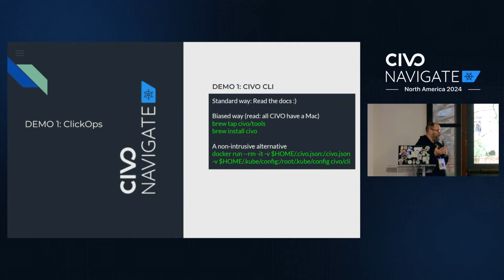That's your ClickOps way. Then the CLI way, the context on CLI is that you will normally use a package manager. So they went a little bit the broad way. As you can see, my friend here, Chad, who will be signing books also, has a Mac. That's the perfect example. Thank you. I could not ask for a better example. He has a Mac, as all Civo has a Mac. So they went to brew. Now, gladly, there's Homebrew, Linuxbrew, so you can have it also on Linux if you want. So there's an easy way to have the Civo CLI directly from a package manager that is more universal.